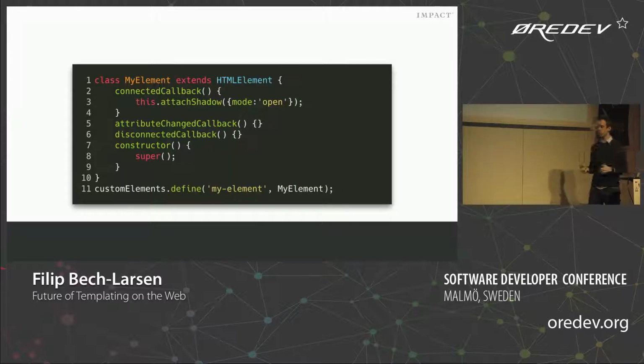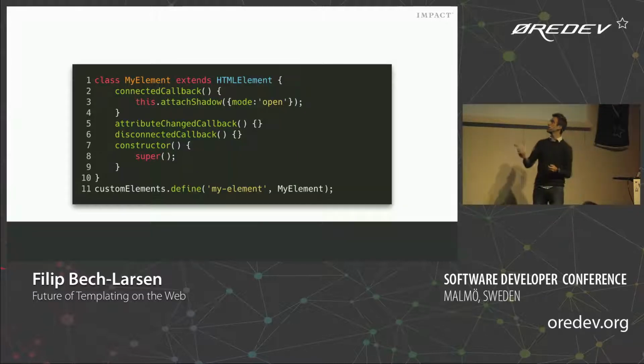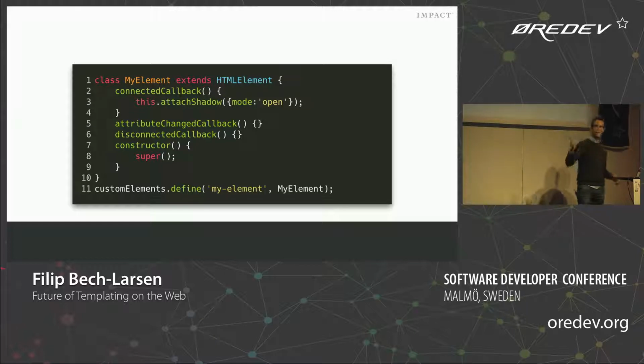But using web components looks something like this. It's just a regular JavaScript class that extends the HTMLElement. That way you get all of the built-in stuff for free. So you extend that, and then you have some callbacks here. The constructor is when it's created. So if you create it imperatively, that's when the constructor is called.